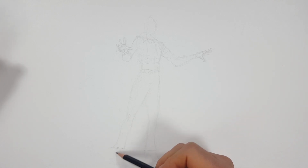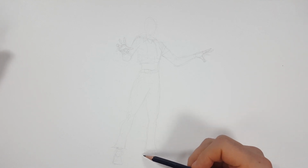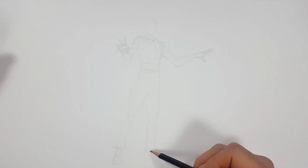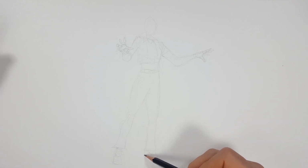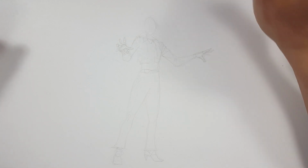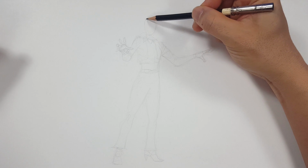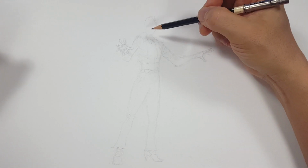Okay, so let me just draw the shoe, the high heel here, and there is some kind of cool looking ankle thing. Maybe it's some kind of ankle support because they're very impractical shoes. But I guess they've got some kind of mech design in the heel or in the ankle to keep her from twisting her ankle, right? All right, I like that. It's a good position here. Let me draw her face, and then we'll get going.